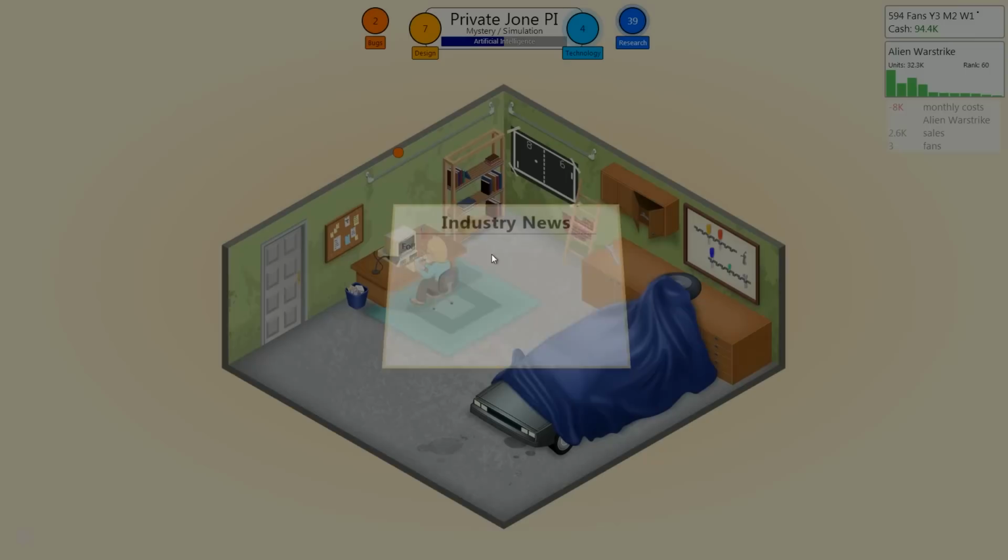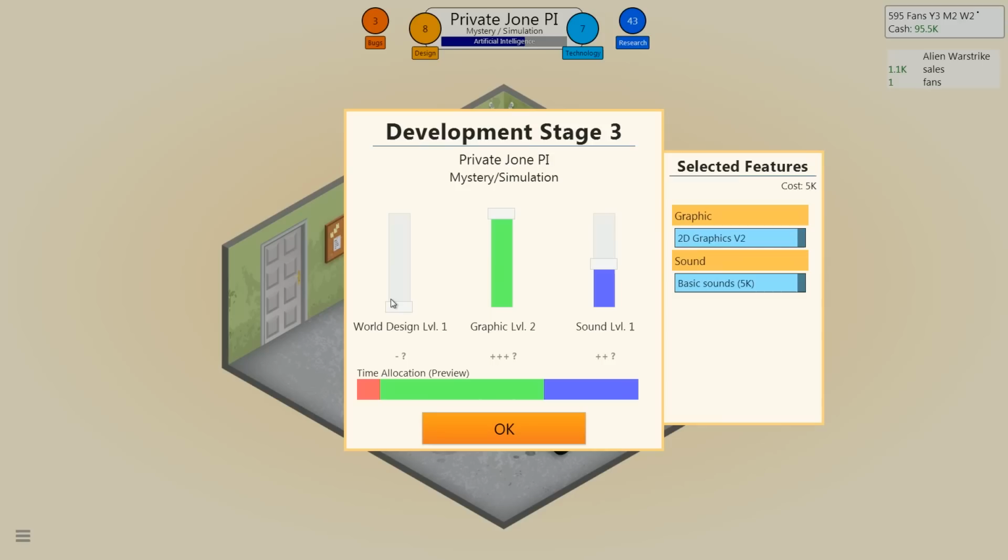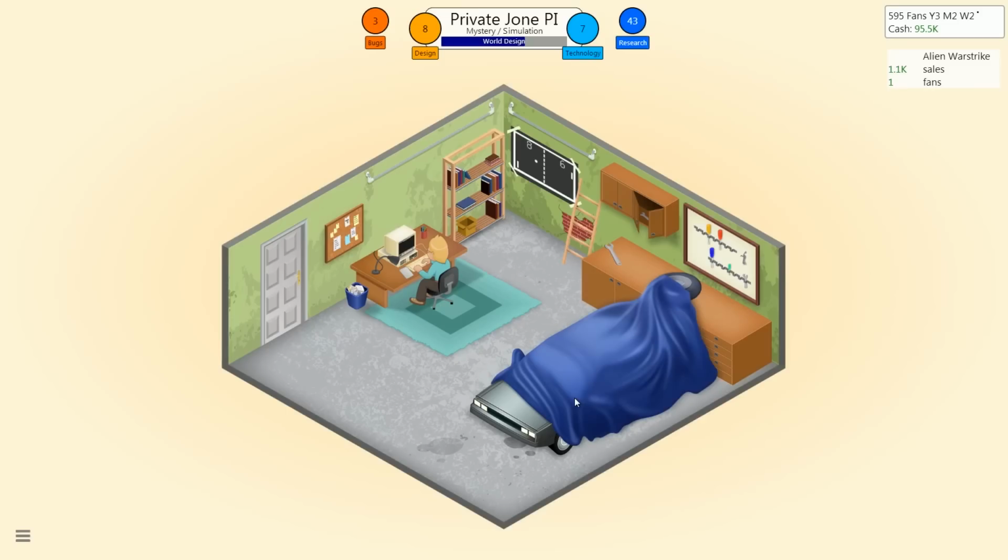And like I said, the goal here at the beginning is to get some of the research done. And then you want to make $1 million so that you can move into your bigger digs and hire a team. Once you hire your team, the game changes dramatically. We made $226,000 on Alien War Strike, which is okay. That's as much as we made on our first game, which is pretty good, right? This one, it's going okay. We might break a record here.